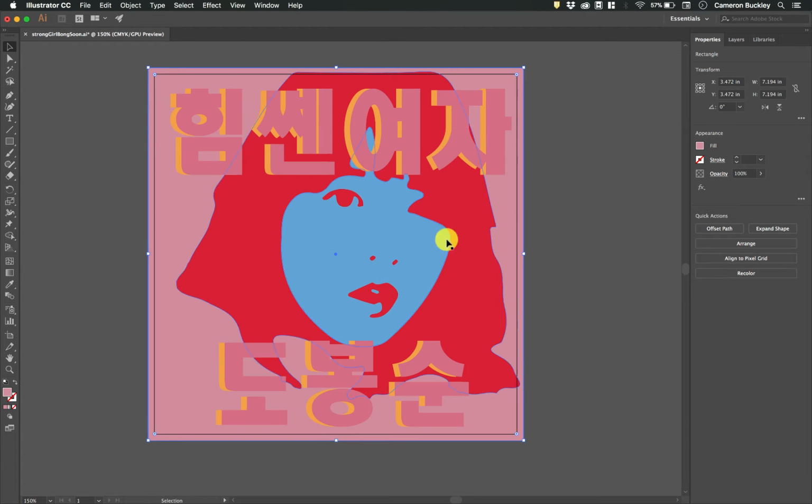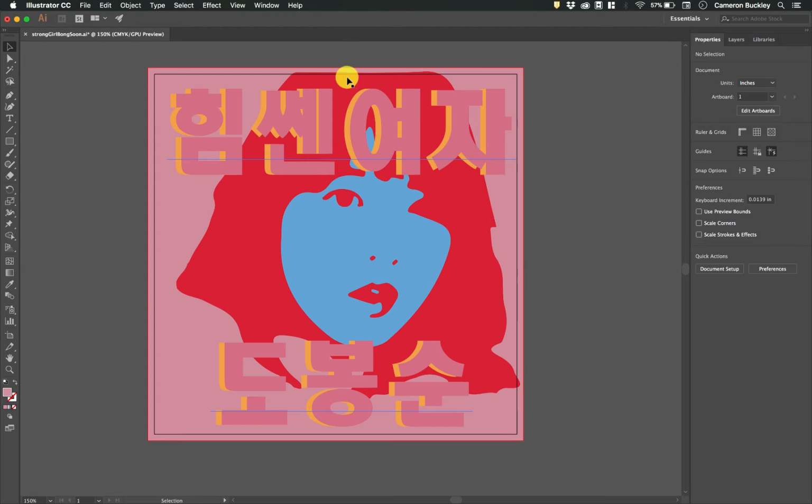Now in my case, that's a pretty easy fix. I might want to fix the top of her hair here. That might require a little bit more adjustment, but for now this is fine. I'm okay with the top of her hair being a little bit flat. This is just kind of our wiggle room, right? You don't want to have a white border around your print, so you have this bleed.